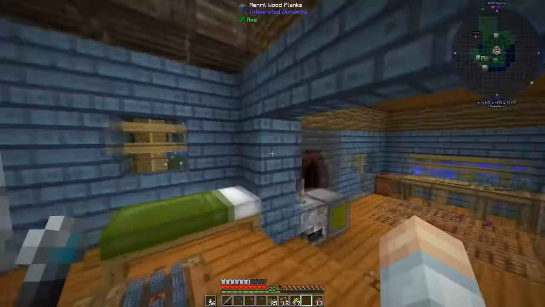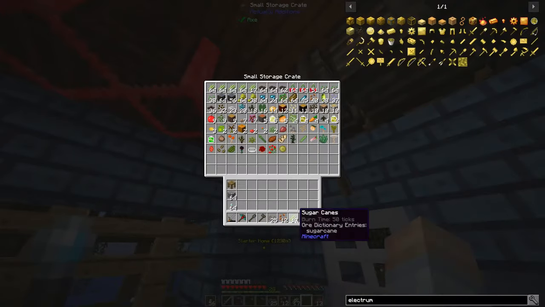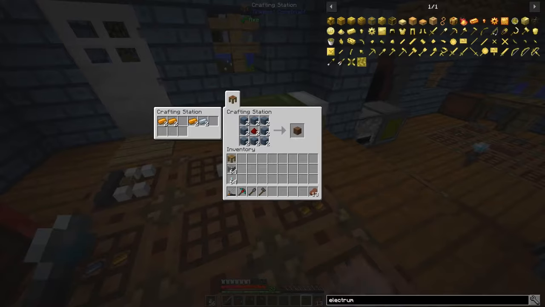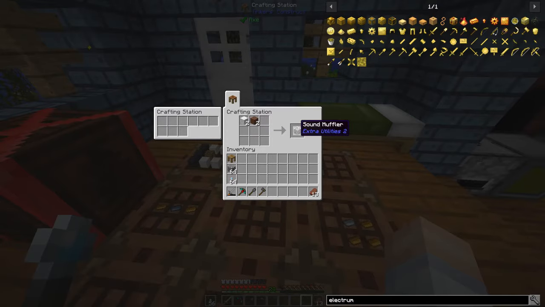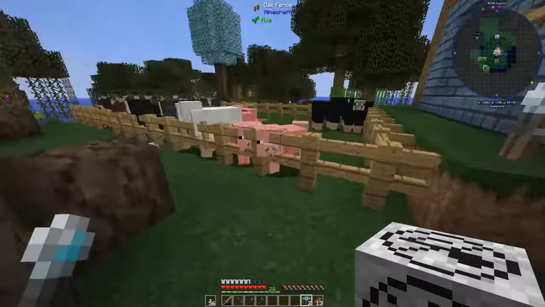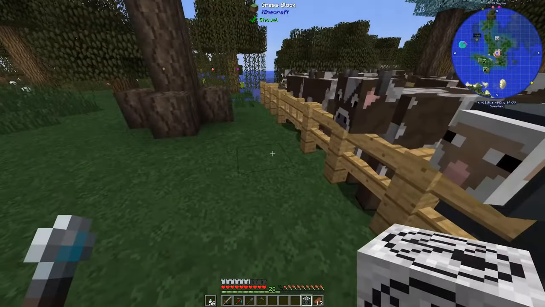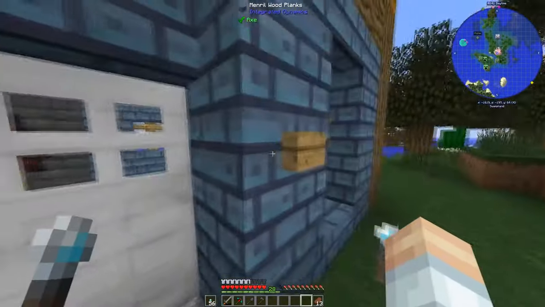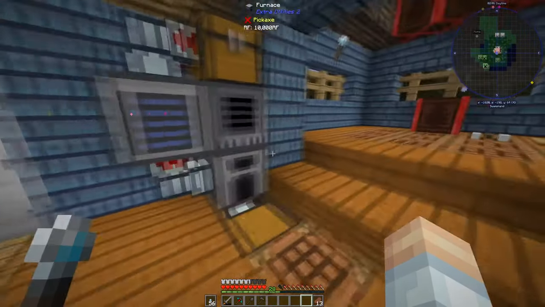Okay, so over here, we've got to take care of that racket. First let's put away some things here. I am going to make a couple of note blocks, and then I'm going to put these next to that white wool right there, and I'm going to make a couple of sound mufflers, and we're going to see if this works. Okay, that helps. And now we can think. Okay, so let's come over here. Of course, that also muffles the sound of the door, but that's fine.